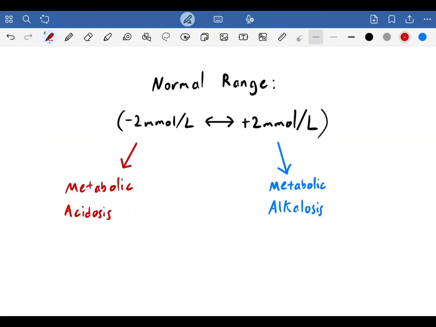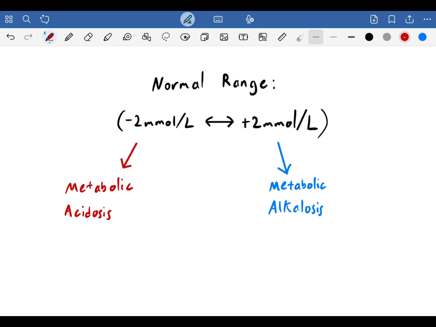Final point here is that when you are handed the results of an arterial blood gas, I don't know what hospital you might be working in, but I know the one I was at, you could see the result of the ABG on the electronic medical record, but the quick results would come and it almost looked like a receipt, with the base excess at the very bottom. And here's the important thing to know. There's a normal range for a base excess. It's going to be -2 to +2, and that's measured in millimoles per liter.